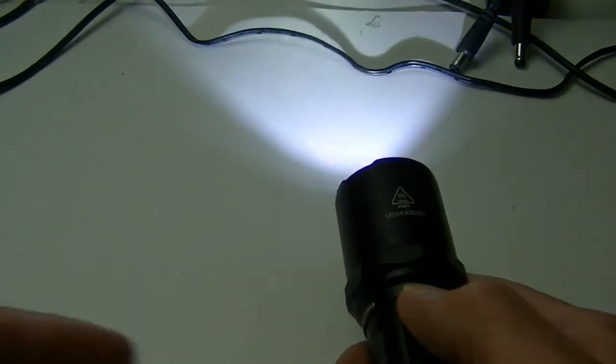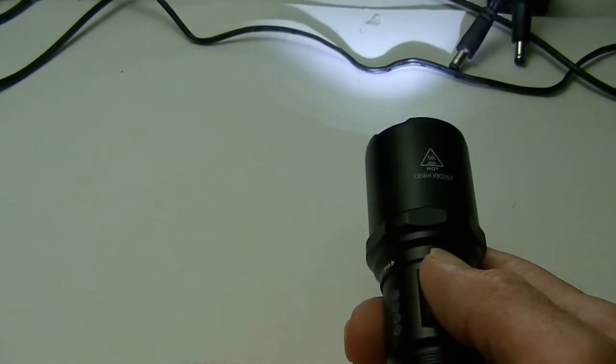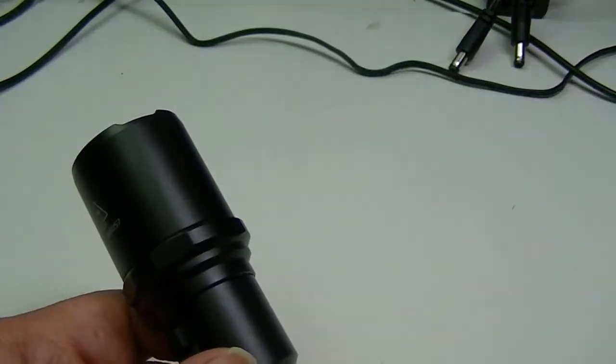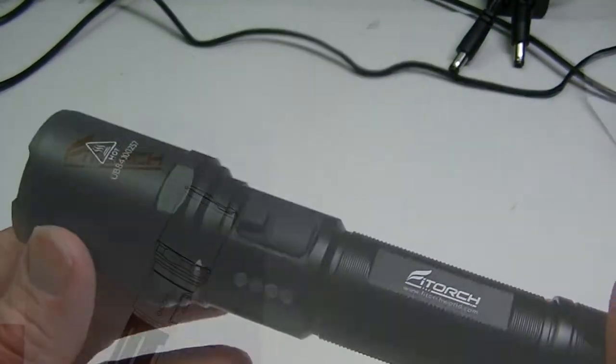If you run medium or high, you'll get significantly more run time, but it won't be as long as it is on the lithium batteries. So those are your outputs, and those are your two main battery sizes. As I said before, an 18650 will give you the exact same output as the 21700. It will perform the same way, it just won't last as long on the modes as the 21700 will. That will give you the longest run time of all the battery sizes.